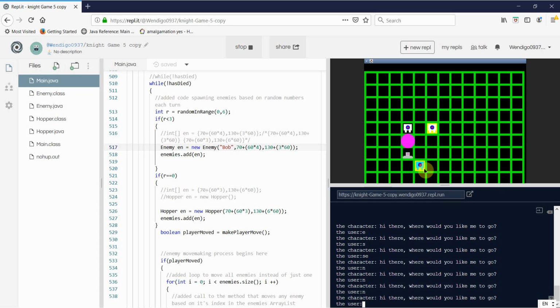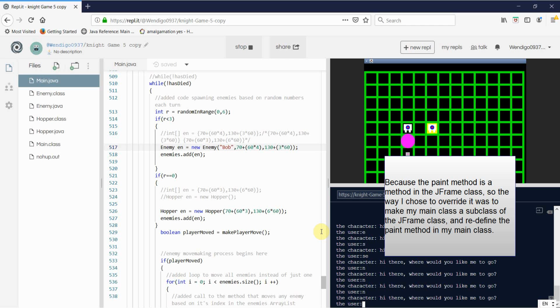a class that represents a window, meaning the thing that appears on your screen through which you interact with any program, including a game or a browser, and that you can X out of when you're done with. That's what I mean when I say a window. Like this whole thing you see here with this X here, that I have, like Firefox, that I have open to REPL, this all is a browser. And this is the window for this browser, sorry. Now, because the main class extends JFrame, the paint method must be located in the main class.